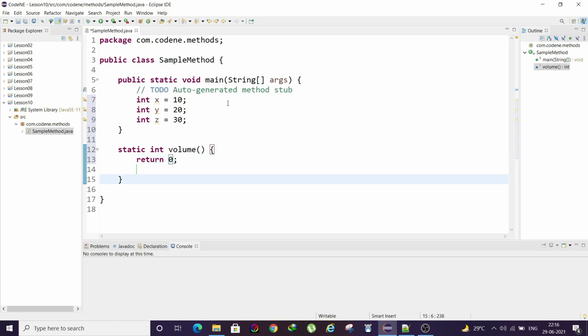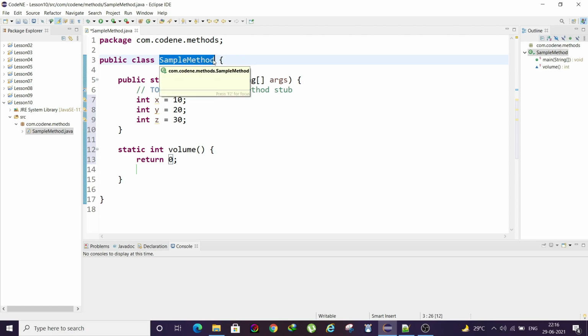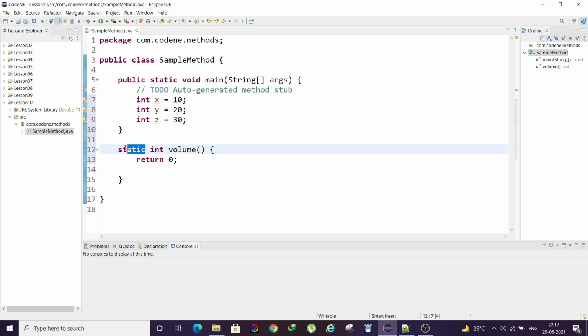Here the method is declared inside this main class that we have been coding since the beginning of this course. And as I said, we do not want to instantiate any object for using this method, so we have used the static keyword. In future, I will also explain what is the static keyword in a separate video so that you will get a better understanding of this keyword.